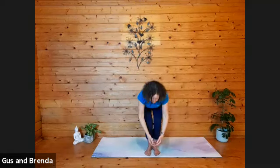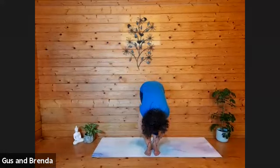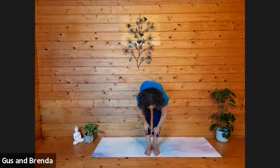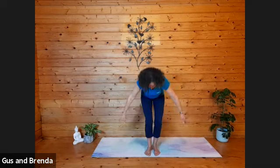And again, breathing in, bending down, just go as far as you're comfortable, and reach down for your legs. Exhale. Hands on your right leg, keep your right leg straight, and bend your left knee. Inhale. Bend your two knees, spread your arms out to the side, up to the ceiling, and into prayer.